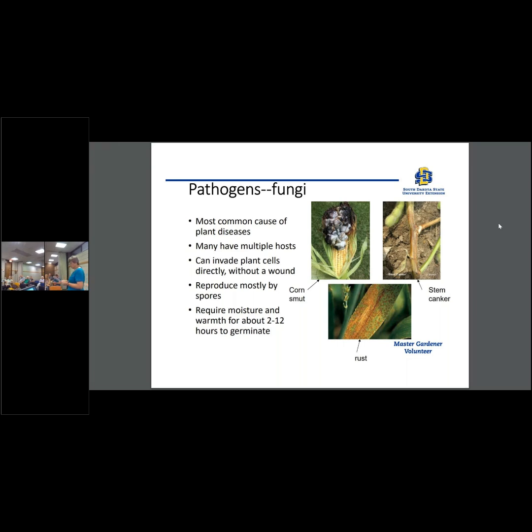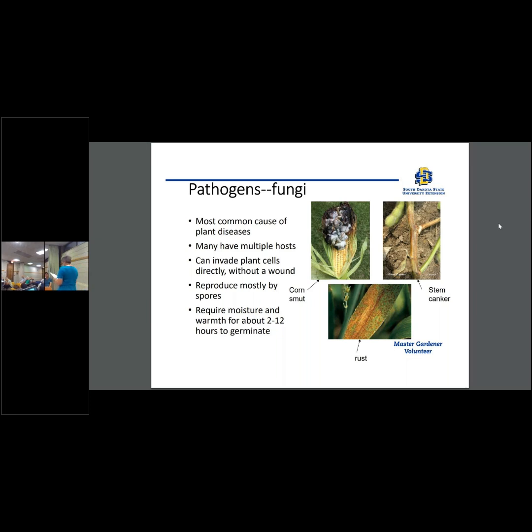The rust on the bottom picture, it looks like rust, right? It's got that color. It affects a variety of plants such as grasses and vegetables, especially asparagus, beans, and corn. The reddish powder on the plant is the reproductive spore of the fungus. And it's real powdery, real lightweight, real easily carried by wind. In fact, in crops like wheat, if you have a lot of strong south winds and high humidity, that's when you get rust on wheat in the field.